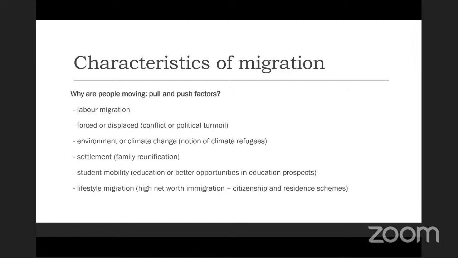And the reason why I struggled between migration and mobility is because you do have cross-border communities. These are communities living side by side, right next to each other. And we wonder how children are moving from one village to another because of these artificial boundaries that have been made, but they go to school in one region instead of the other. We've also heard of student mobility, students that move, for instance, from Tanzania to Uganda. This is where they take their secondary education, their university. Students that move from one country to another.